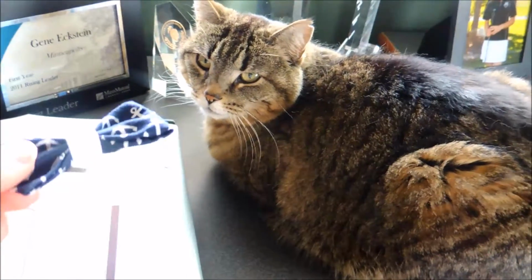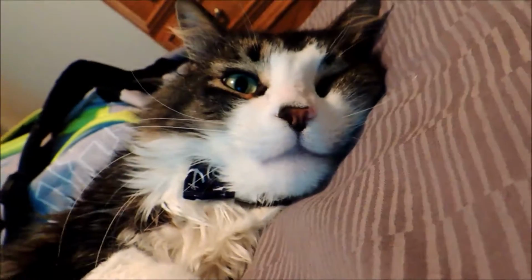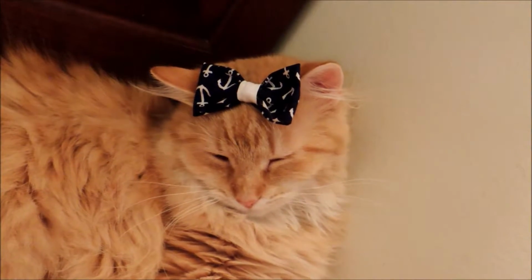Cuddles, do you want a bow? Want a bow? Do you want a bow? There's a bow on his, oh, there was a bow on his tail. Isn't that cute? So that is how you make your own bows.